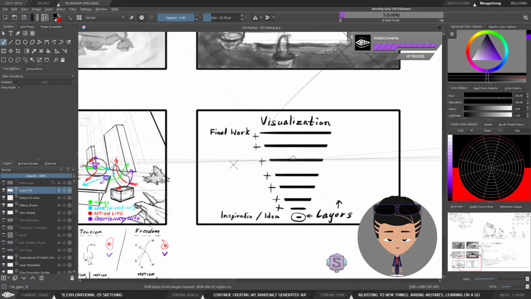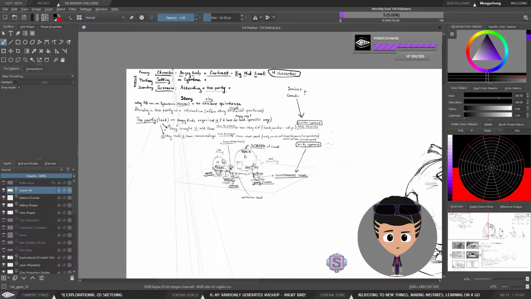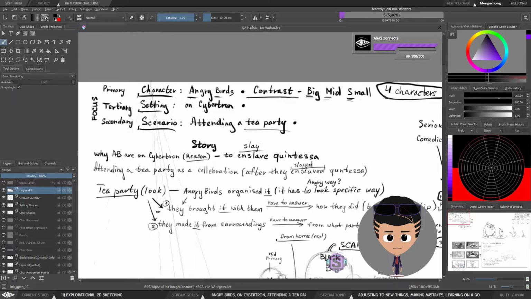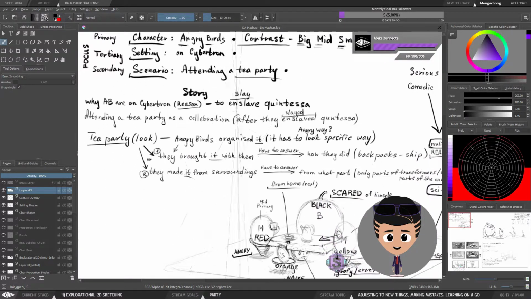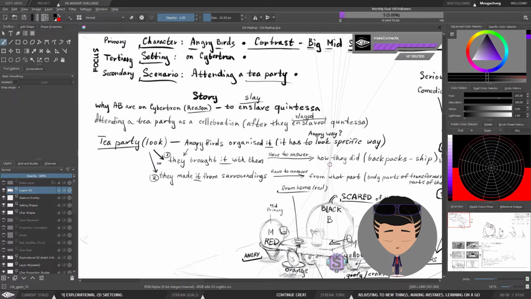And all these stages that I did before, like trying to figure out what type of primary, secondary, tertiary focus we have, with what type of information we're actually working with. So this is a character, we need to know what type of character we're working on, setting, scenario, what is the primary. Yeah, we have to establish some type of quick and short story. Of course, if we're working with a single illustration, this story has to be preferably quick.